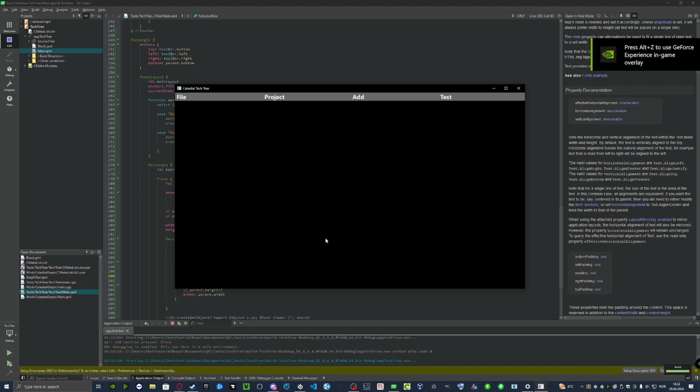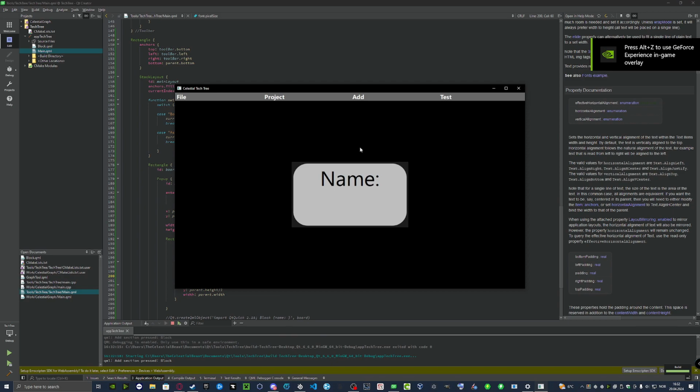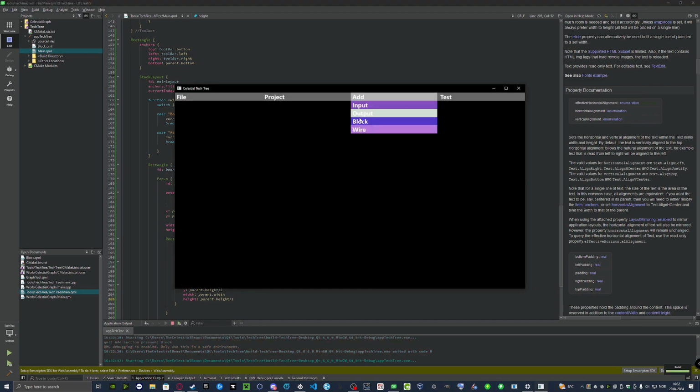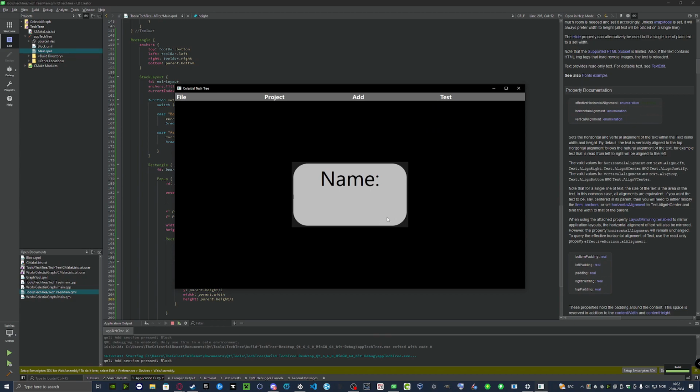What happened to the text input? Oh, there. It's just too small. Let's make it so that anywhere in that area I press. Yes.